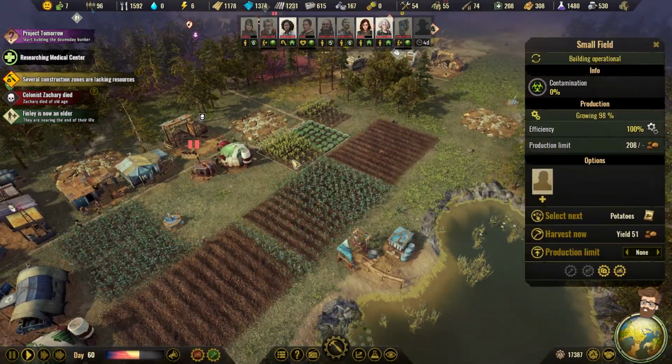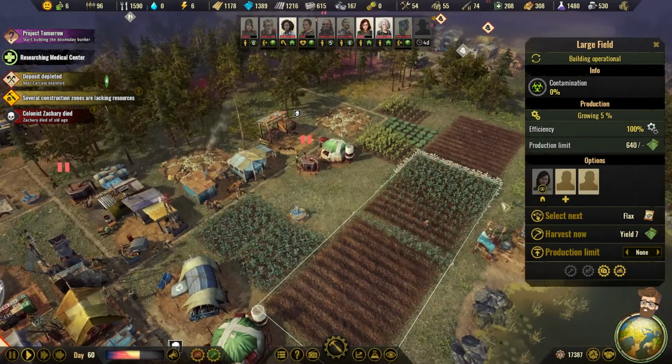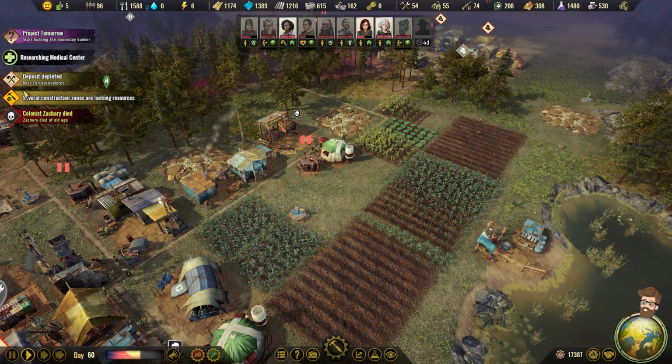Alright, colonists dying of old age. Growing, growing. You need to be done. Planting. Growing, nobody there. Good. Growing, pull you off that. Growing, 93%. I'm actually going to put 2 people on those because we're going to need them also.